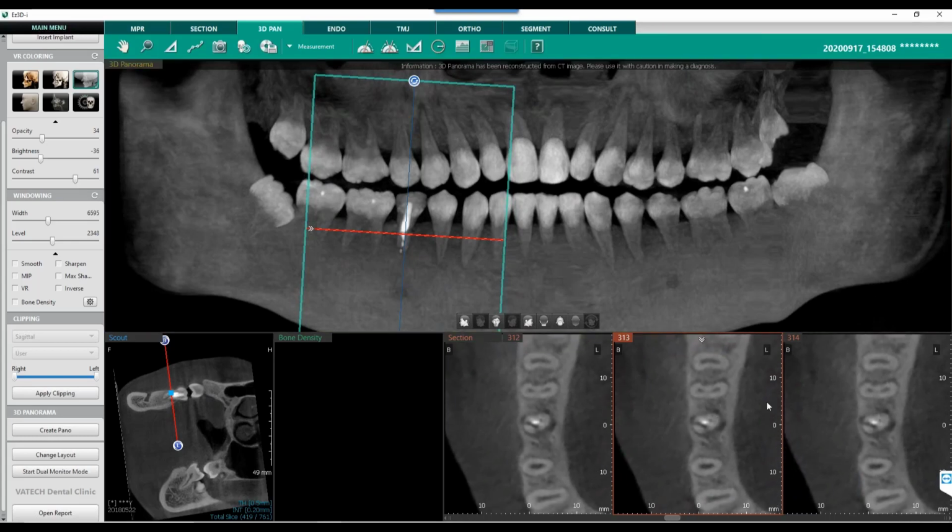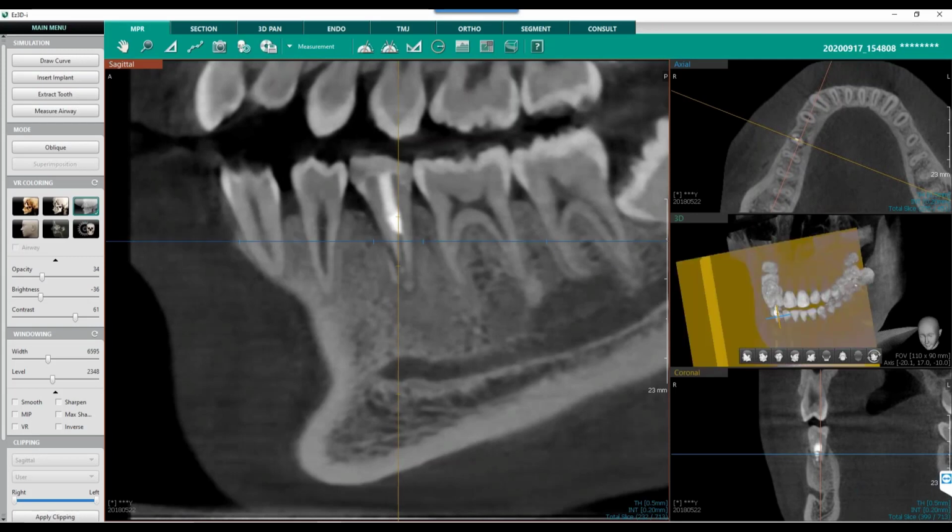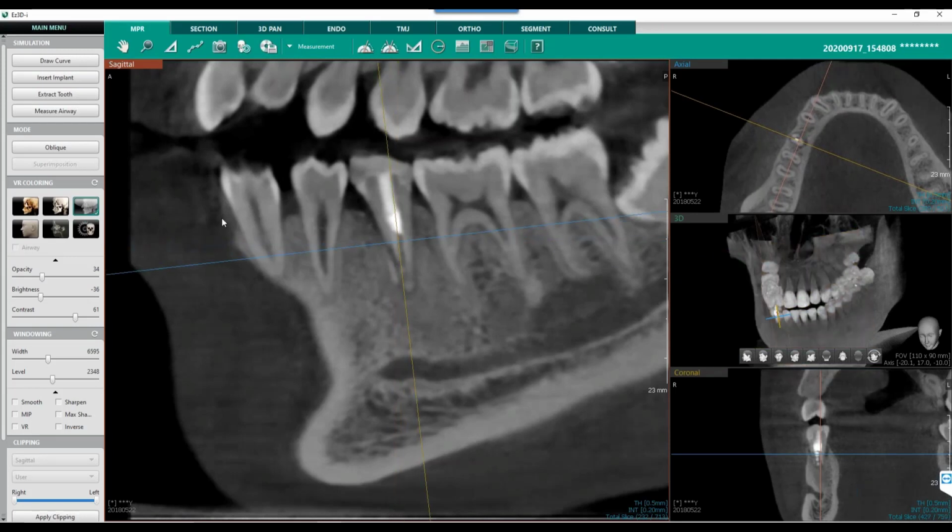Right. Yep. Paul, I think we have some time to look at our sectional tab and some views with that. So let me do this. I'm going to go ahead and navigate back to our NPR window, and you can see where we left off here. We left off with the long axis through that tooth number 29. So here's our sectional tab.